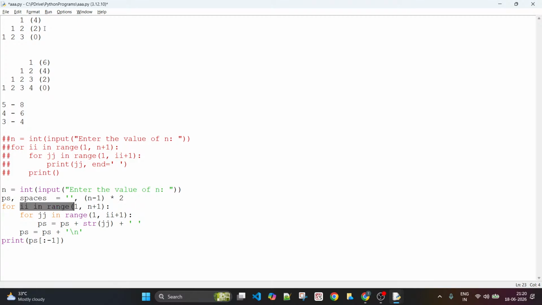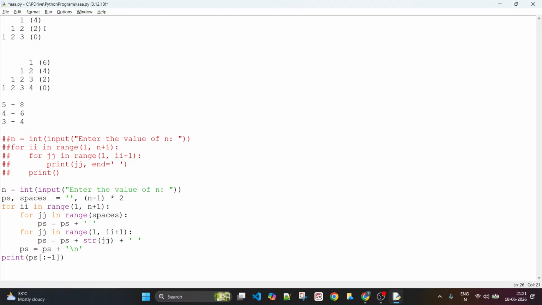All right. And now if the input is 3, I need to produce 3 lines of output. So the outer loop I need not disturb. Now I need to also print spaces. So the very first thing before I even produce any output is to print spaces. I have already computed the number of spaces, so I can print that number of spaces. What I can do is keep adding this space to the print pattern.